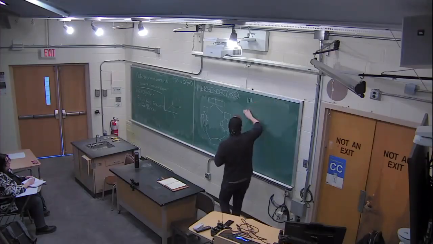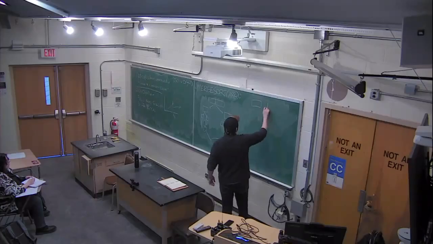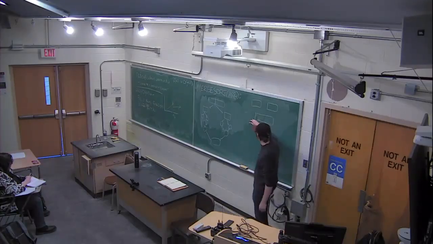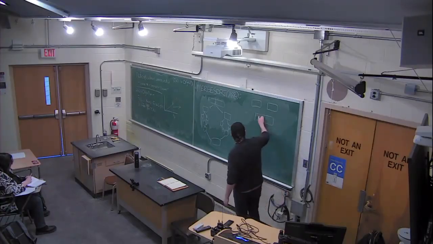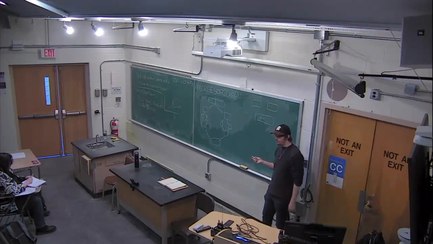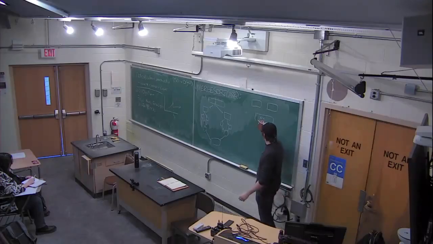So for merge, we first can prove correctness of merge. With merge, I have my two sorted arrays, and then I end up with some array. And to set up this contradiction, what I'm going to say is that this array is not sorted. And I'm going to attach that to another assumption. So first I'm going to make the assumption that this is not sorted. And to do that, I can make a secondary assumption, which is that there are two elements, let's say x and y, that are adjacent and are not in sorted order. Okay? So I've changed it from this broader assumption that this is not sorted into something more specific, that these are not in sorted order.